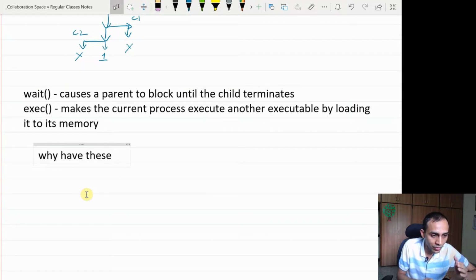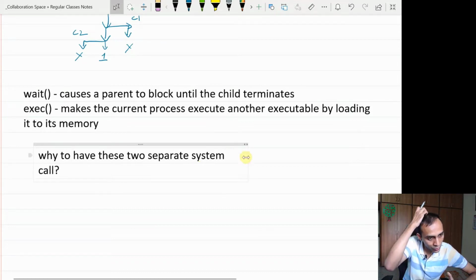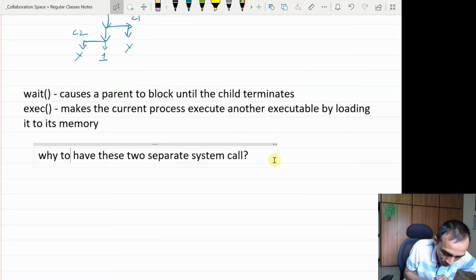After creating a new process and before launching a new executable, if the process wants to set up the environment, if you want to alter the environment so that the new process can execute in a slightly different way than it would execute normally, that's why these two calls are separated on purpose. In between, you can do a lot of things which will very interestingly modify the outcome of the programs. And we are going to explain this using the case study of a shell program.